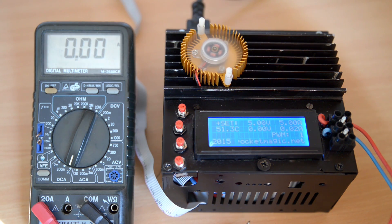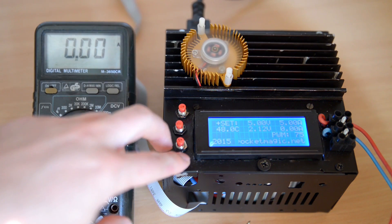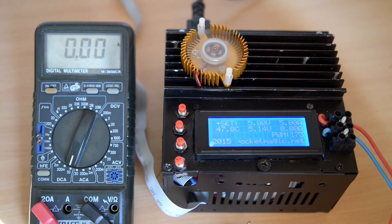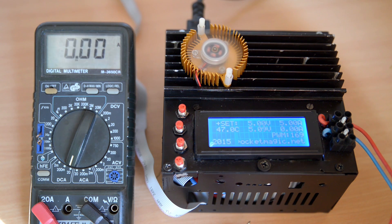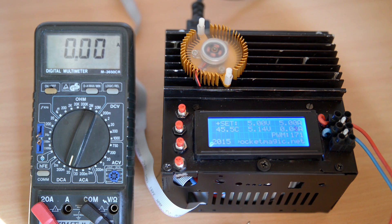The supply also has a relay that is used because the secondary of this transformer has a center tap. So if I am below 12 volts, I am using the center tap to help with the power dissipated on the transistors. The center tap is used with smaller voltages, but when we need a higher output, a relay will be automatically turned on and the full secondary of this transformer will be used. So just a little bit of optimization, but you can leave that out in case you want to use a transformer that doesn't have a center tap.